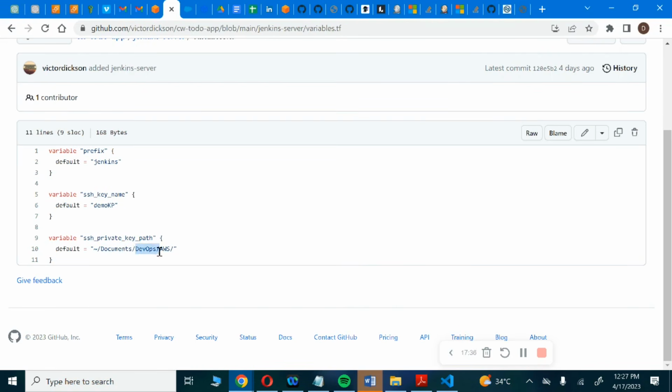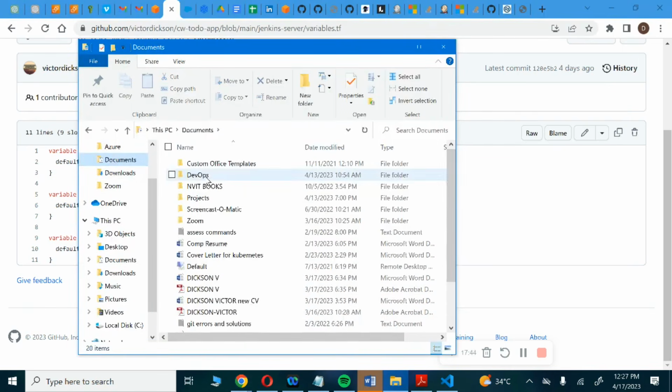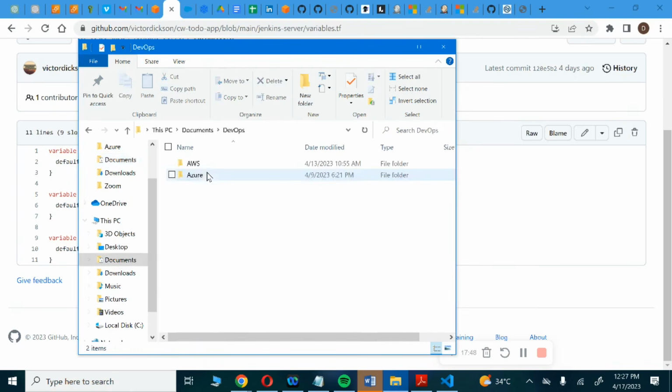I named it DevOps. I created another folder and named it AWS. This is what I mean. My documents, DevOps, AWS. So where my key pair will be downloaded to downloads, right? I will just copy it or cut it and come and paste it in this AWS folder.